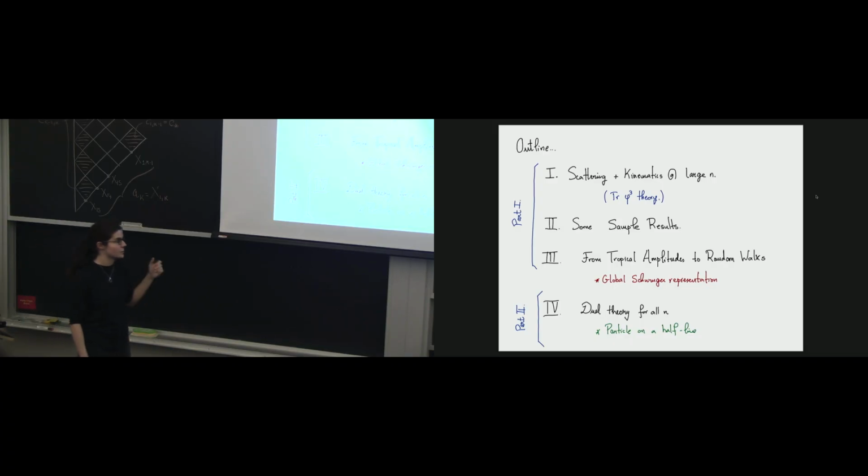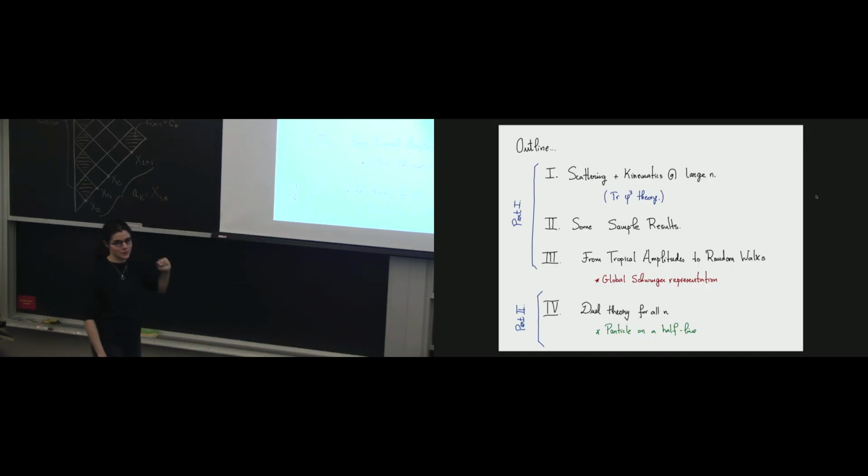And then in the third part, I'll explain how we derive the results from part two. This is all using a new representation for these amplitudes that goes by the name of tropical integrals, or equivalently, global Schwinger parameterizations. I'll explain what all of this means. And there I'll already hint that the reason why we can control this limit is because these integrals suggest an intimate connection to a statistical mechanical problem of random walks, that the amplitude can be interpreted in this way.